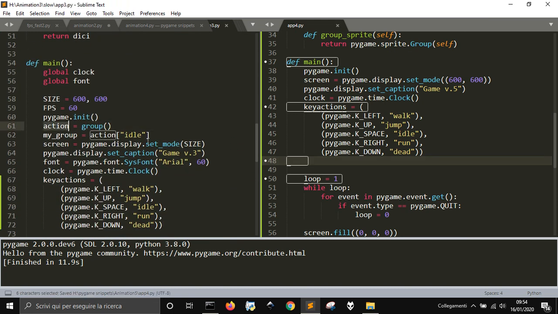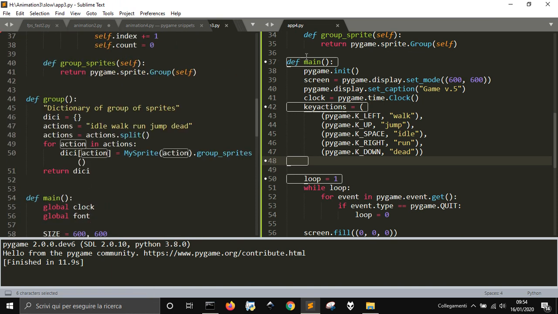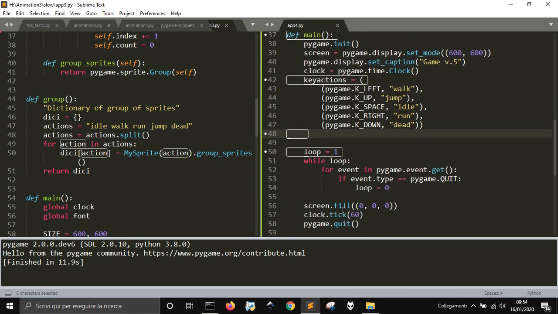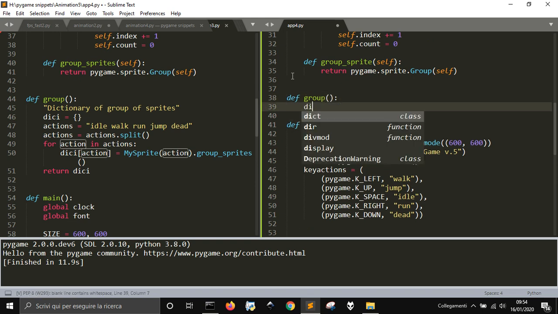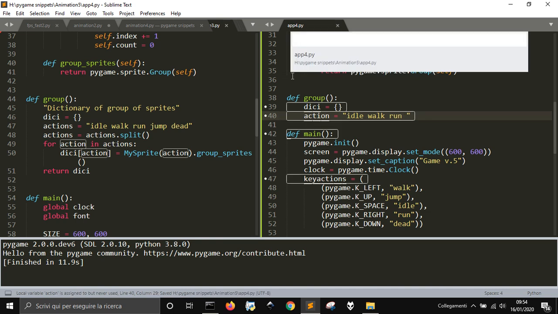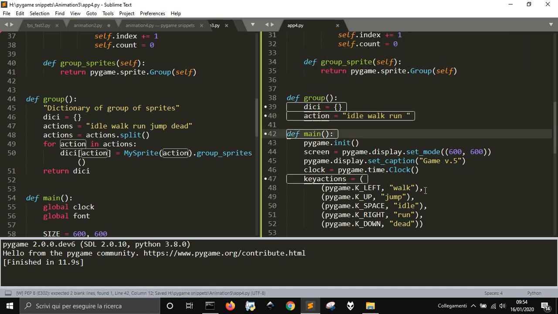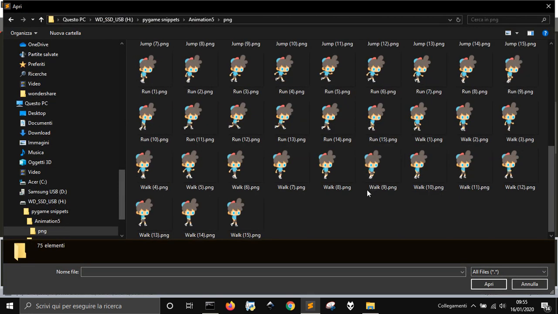Okay, first I'm gonna create another function here that will be useful, and this is the function def group that will create the sprites, all the sprites, and will also group them. So we will use this dictionary here, and we will have all the names of the images without numbers, which are either work, run, let me show you again what happens here. Let me show you again in the PNG. We got either idle, run, jump, work.